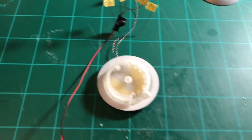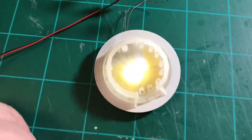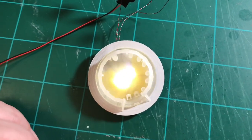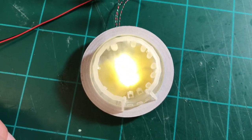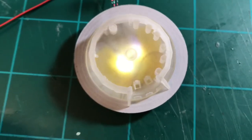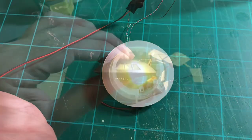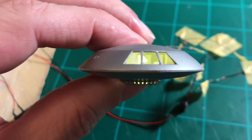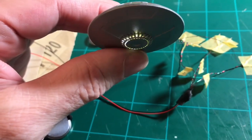Let me go ahead and put a battery on that and I'll show you how that's going to look. You can see it kind of fades all together, but you can see that it's rotating — going in a counterclockwise motion. It's a lot more obvious in person that it's rotating. See if I can get a better look at that — there you go. You can kind of see it, and you're just seeing it through the translucent interior. So let me go ahead and show you how the bottom is going to look as well. I put the top of it on temporarily — you can kind of see the interior lighting up like that, glowing through it. There's the rotating lights on the bottom — looks pretty sweet.